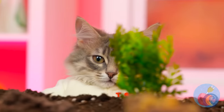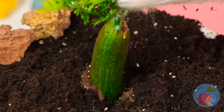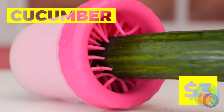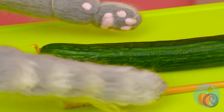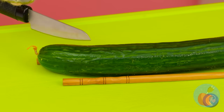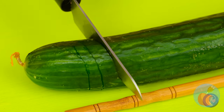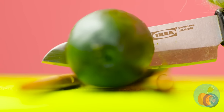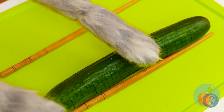Time to do a little gardening. Look at that cucumber. Let's clean it up. Keep it lined up. We're gonna start slicing. Or would you prefer to pickle it first? We're only cutting partway through for now. Flip it over so we can cut the bottom half.